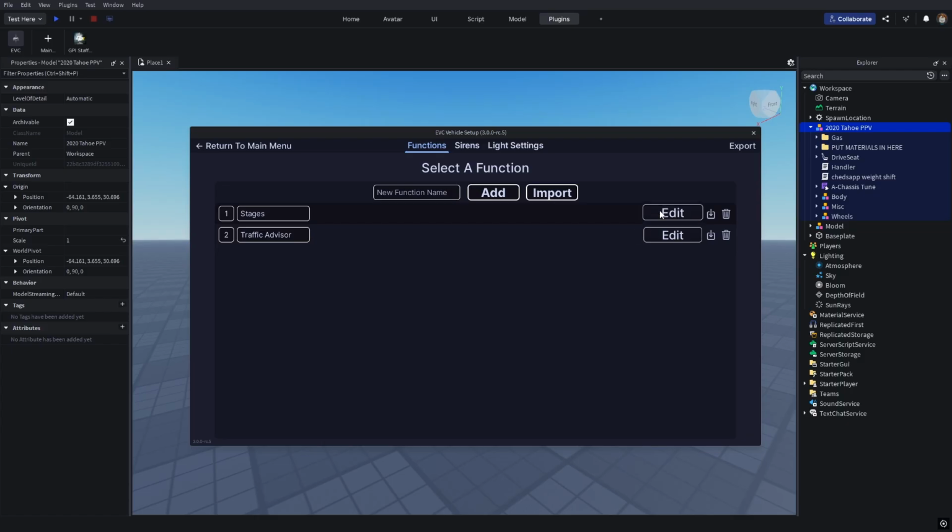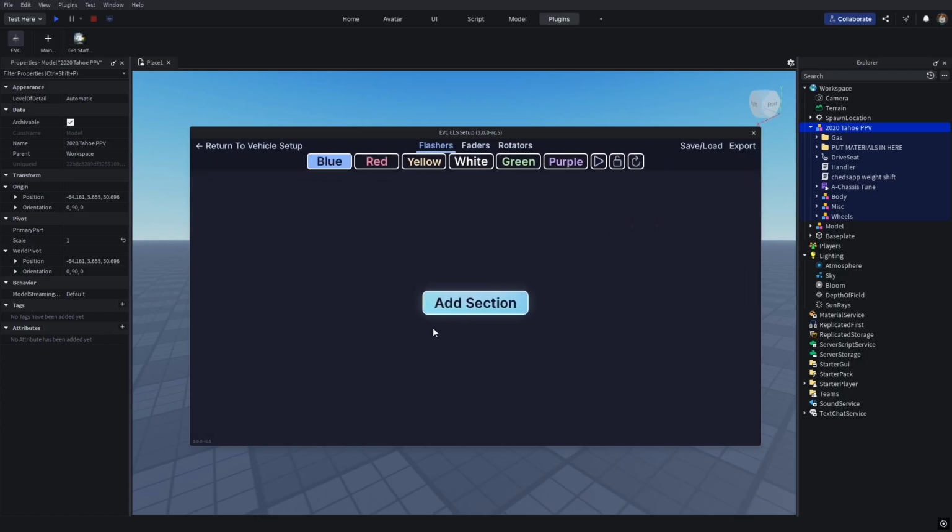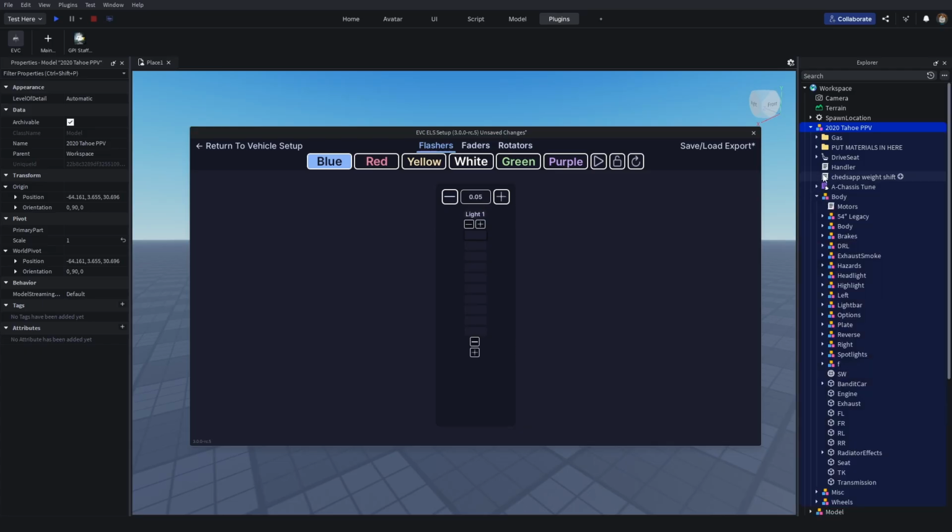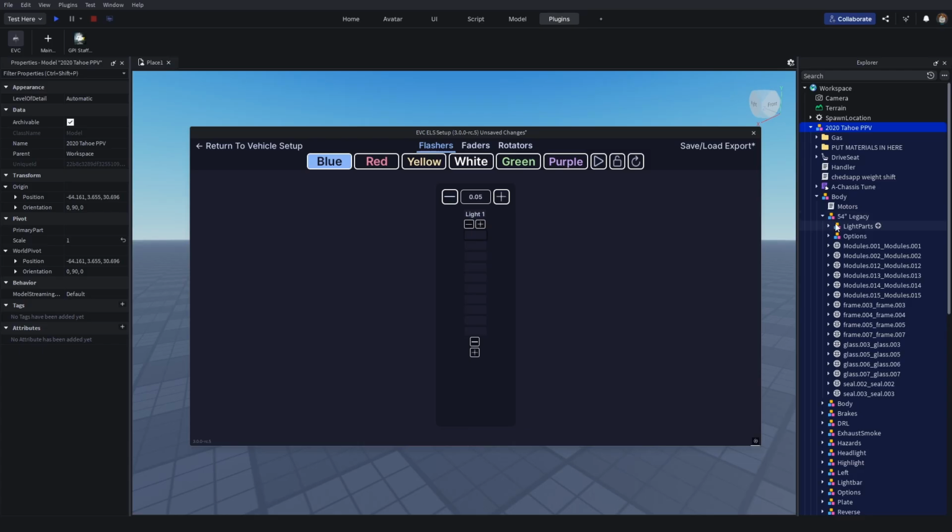We're just going to go to stages, edit, and then here is where you'll create your actual light bar pattern and whatnot. So from here, you add selection, and then this is where you can open your Explorer, find your light bar, and do your light parts.